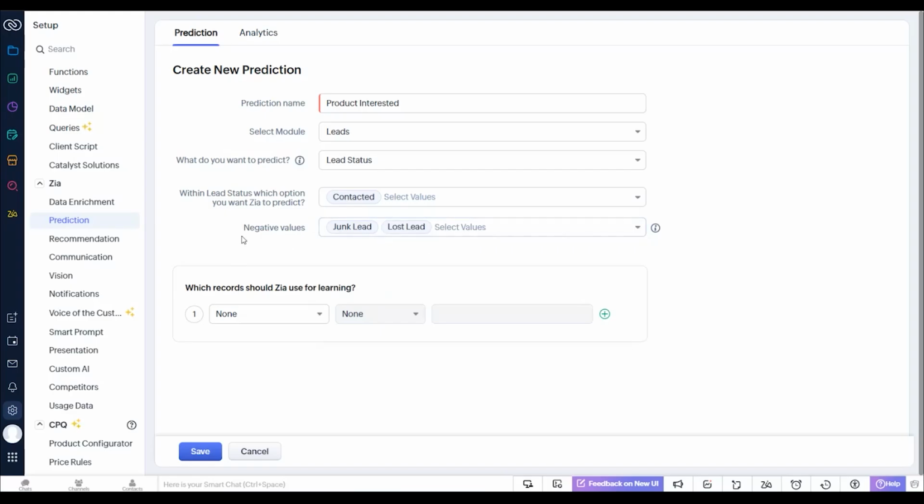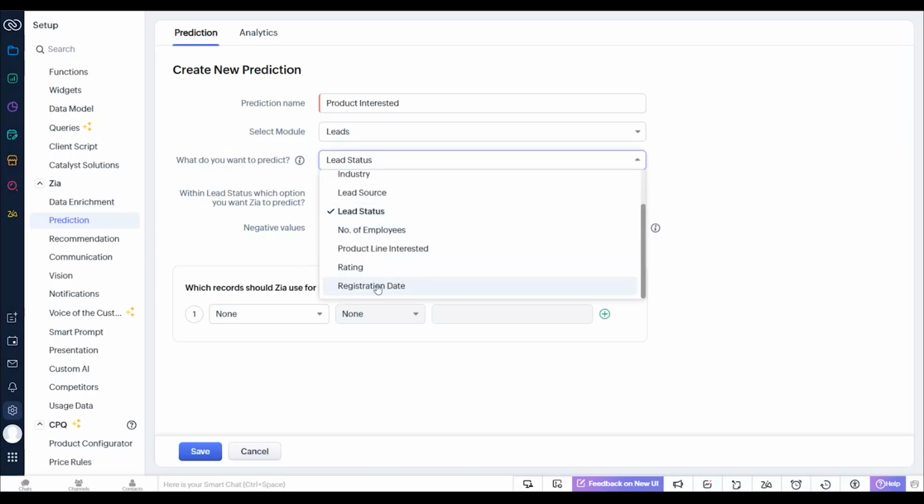So I will specify that under this. The reason why we do this is it helps Zia identify which the ideal records are and which the non-ideal are. And it will help generate some useful analytics and graphs to help us figure out how many leads are reaching a positive state and how many leads are reaching a negative state.